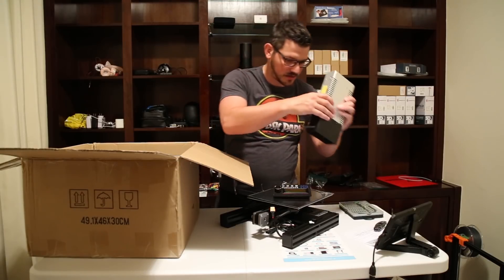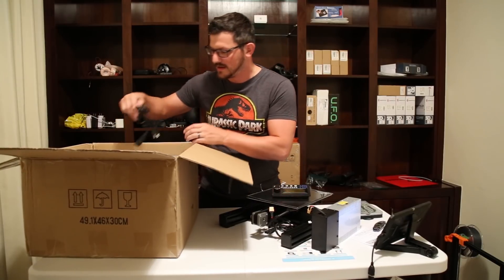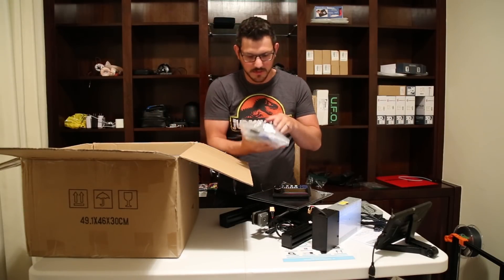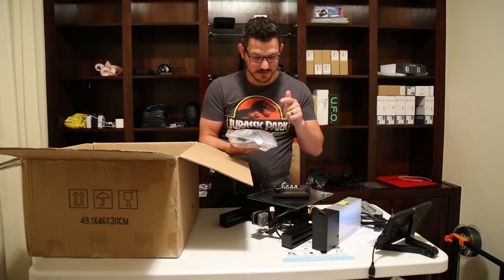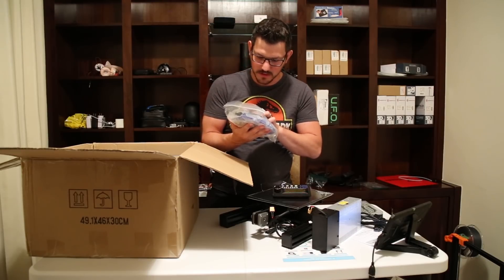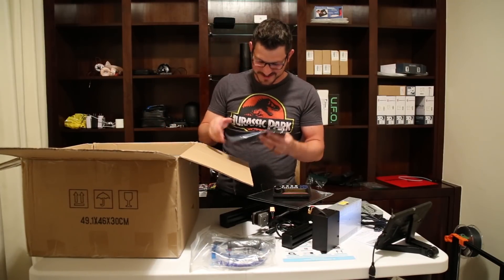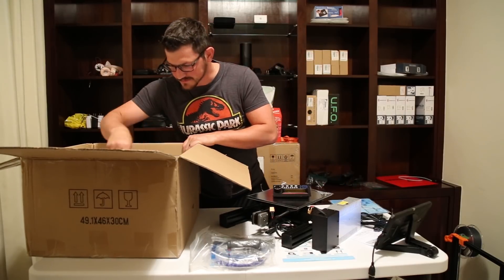I will need to change this down to 110 or 115 volts, because that's what I have in this country. We've got a power plug, and a giant bag of accessories — it's got some sample filament, a spool holder which is exactly like what Creality is using, that kind of tube that screws on to it, an SD card in there, and lots of goodies. Oh, and a little mouse pad — that's kind of funny.